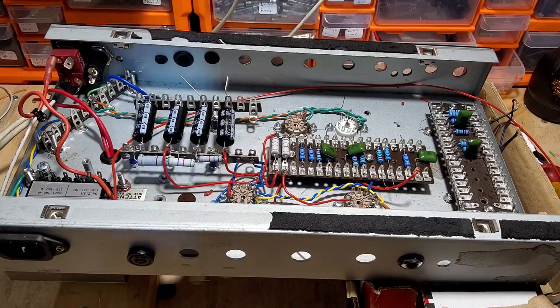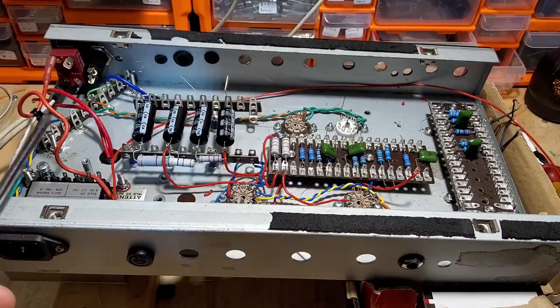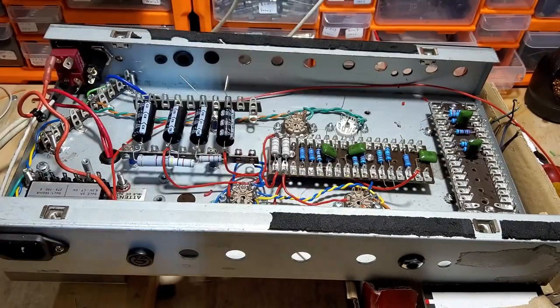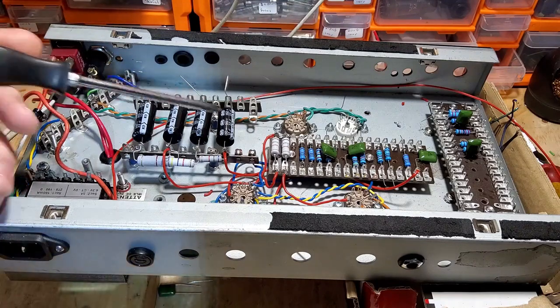Right, I've done quite a bit more work on this amp. I've added the second board. Last time I mentioned the heaters, and I've done some experimenting with those, and we shall come back to that later. I have actually ordered some parts for that, but for the time being, we're moving on to wiring this amp up. So we've got four nodes.